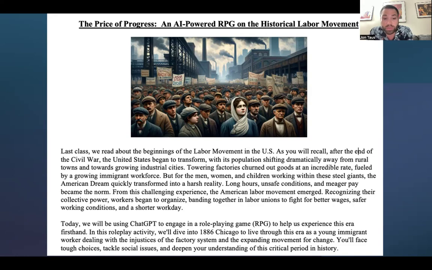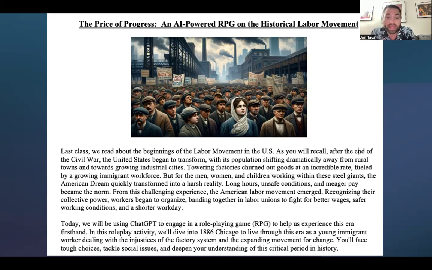From this challenging experience, the American labor movement emerged. Recognizing their collective power, workers began to organize, banding together in labor unions to fight for better wages, safer working conditions, and a shorter eight-hour workday. Today, we are going to return to our old friend ChatGPT to engage in a role-playing game to help us experience this era firsthand.